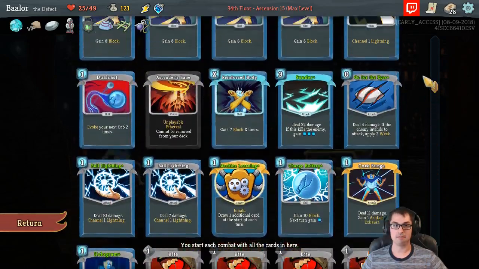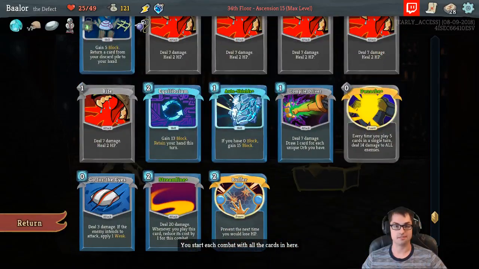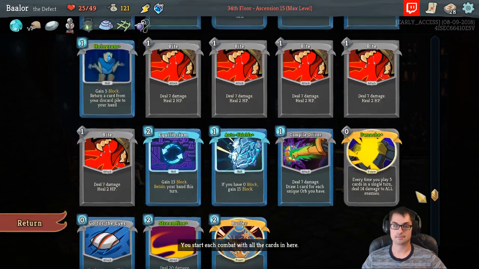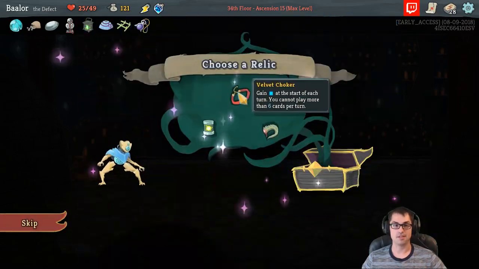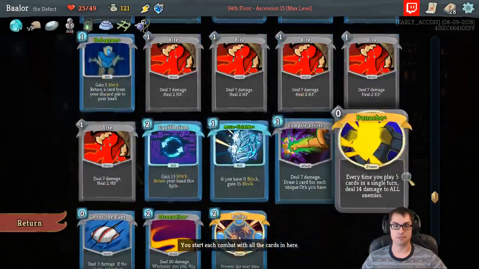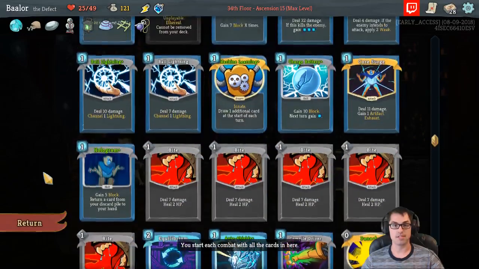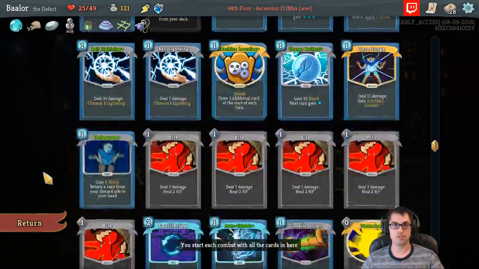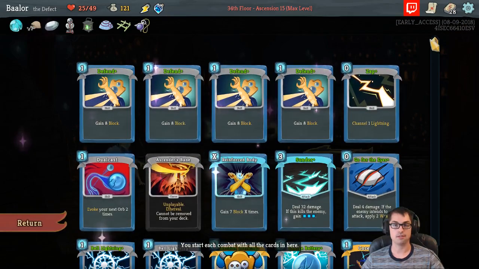Because it could save me, but the amount of Panache triggers that we'll get off of the battery is significant. Choker's actually fine with Panache because Choker limits you at 6 and Panache triggers after 5. So unless you're playing 10 in a turn, which I'm never doing, that's not an actual limitation. So Choker's actually not terrible here. I think the battery is going to be better than the Choker.